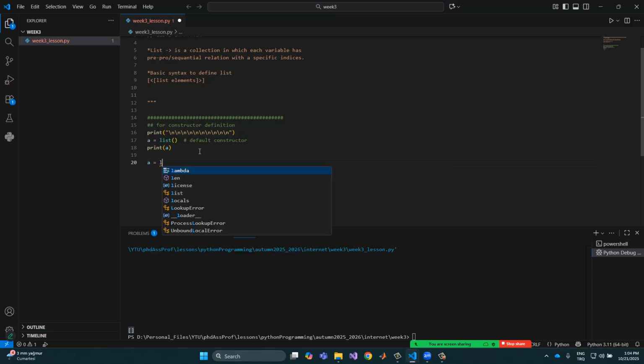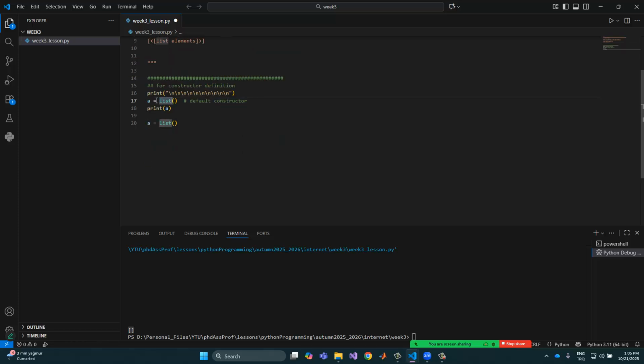So, in order to understand the list constructor, this is a default constructor, and the constructor is utilized to create a specific memory in your RAM locations. And also this A has a property of the methods or functions and the attributes or variables related to this class object, okay?